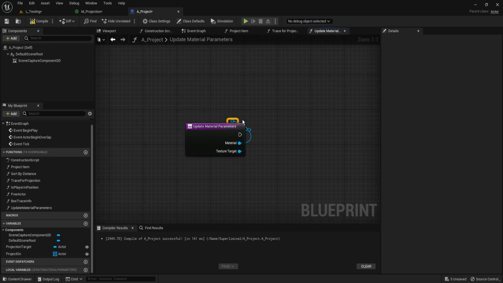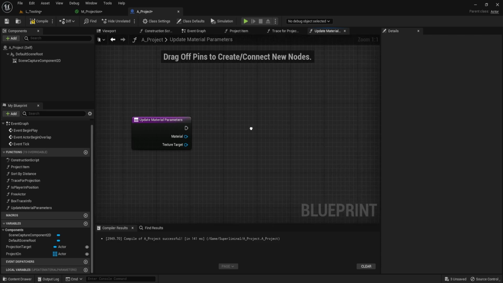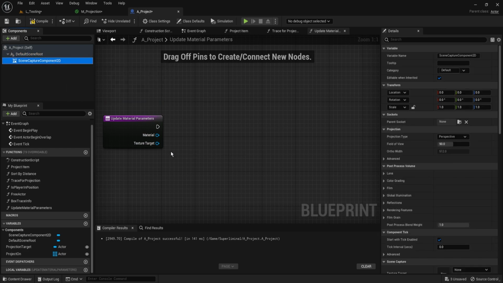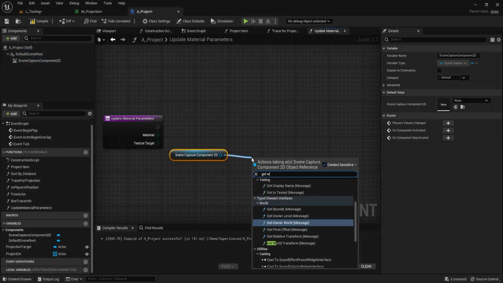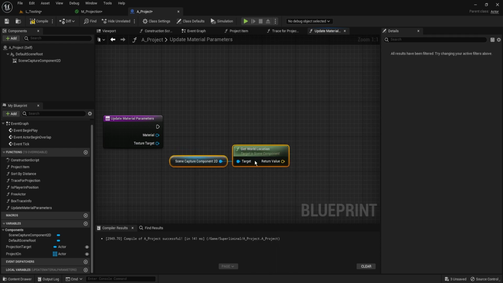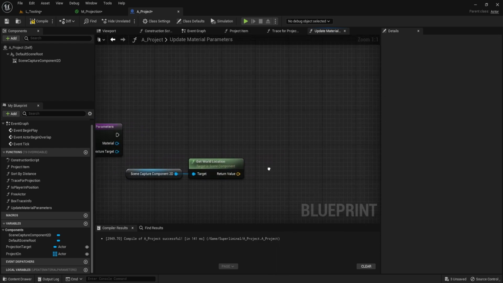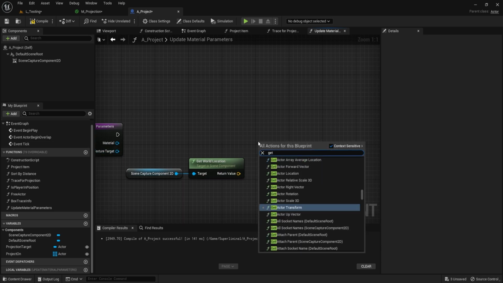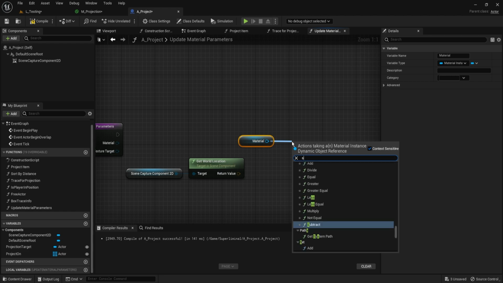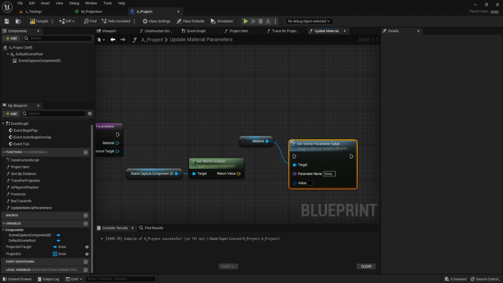So we can remove the reroutes. We won't be needing them too much. So first thing we want to do is we're going to add our world location and stuff like that. So we want to get world location. And for get world location, we're going to get our material. And for the get material, we're going to call set vector parameter value.